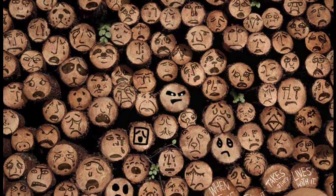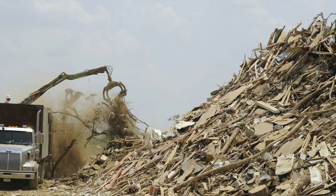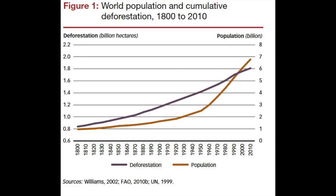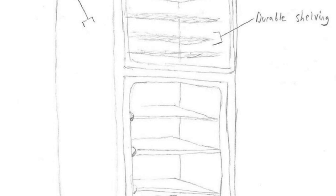Although recent efforts to slow deforestation have worked to some extent, the problem is still a serious one in terms of environmental impact. In order to cut down on the large-scale industrial use of wood, Team 3 Inc. has developed a useful product that substitutes wood materials with upcycled materials: the refrigerator closet.